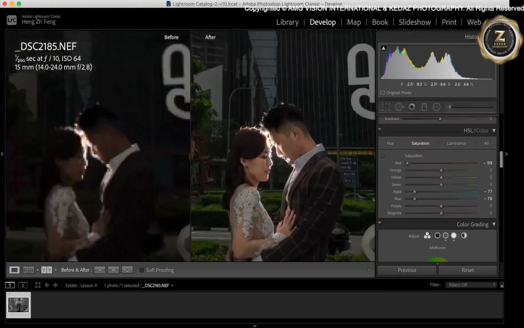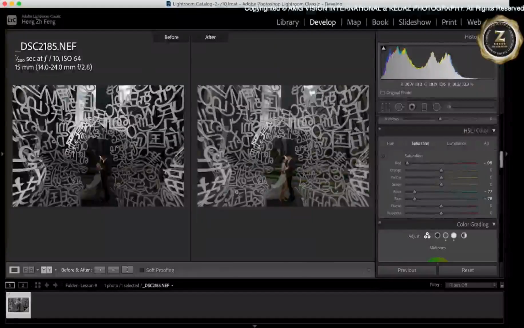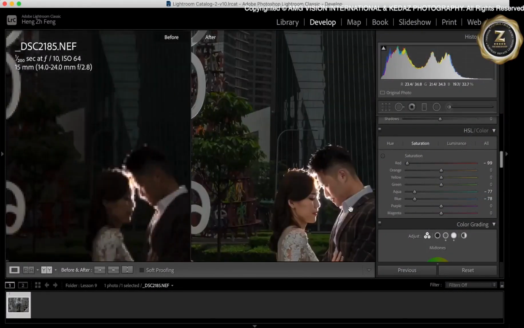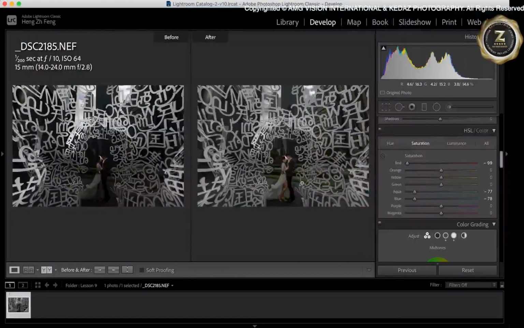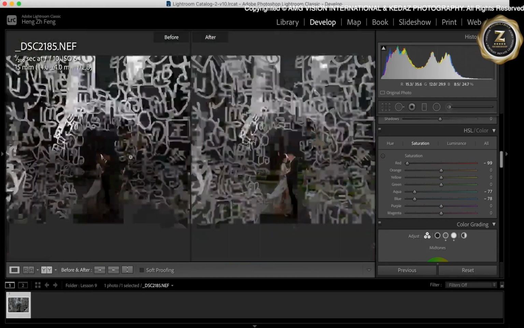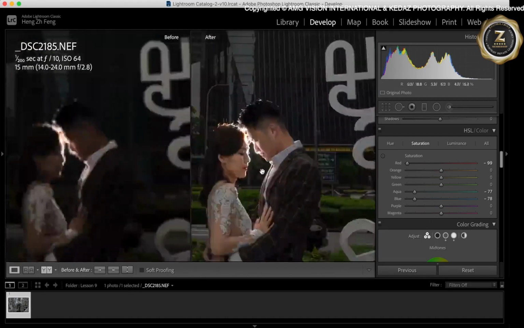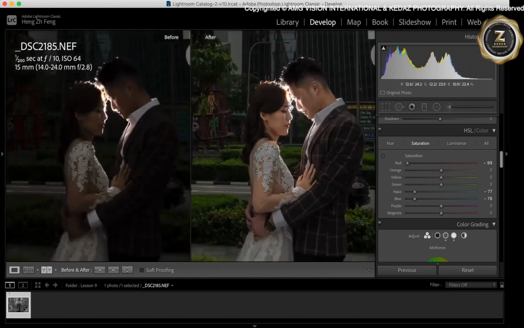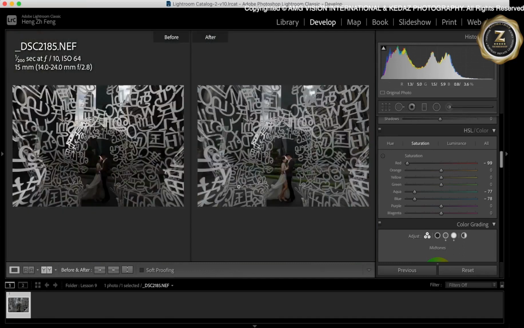So I have not enough light here. I only got 2 flash. One flash for the background, which is all the alphabets, and the other flash is from behind the subjects, behind the couple. So that's why I have this result, which is not so bright for the subjects. Not enough light in front. But it's okay. In Lightroom we fix it, so it makes it a lot better. Really a lot better.